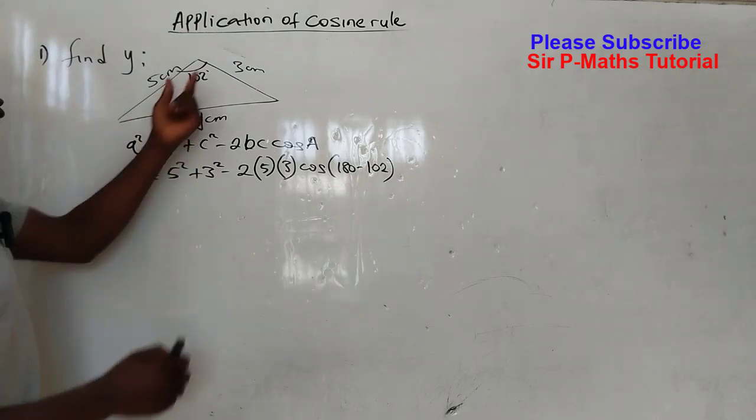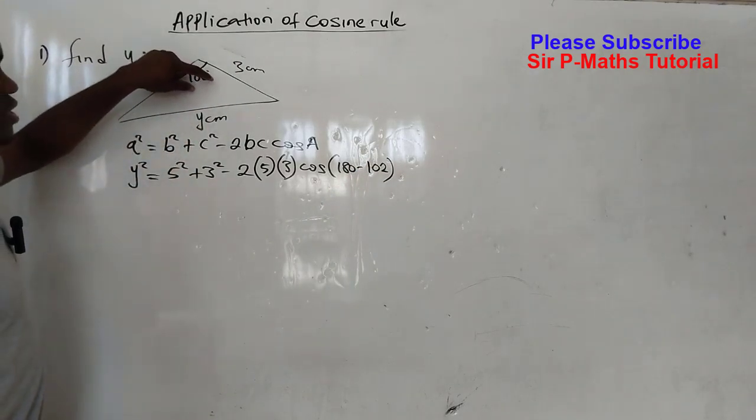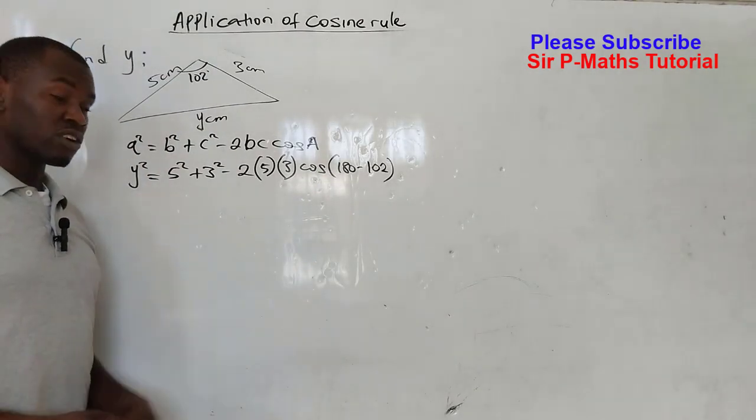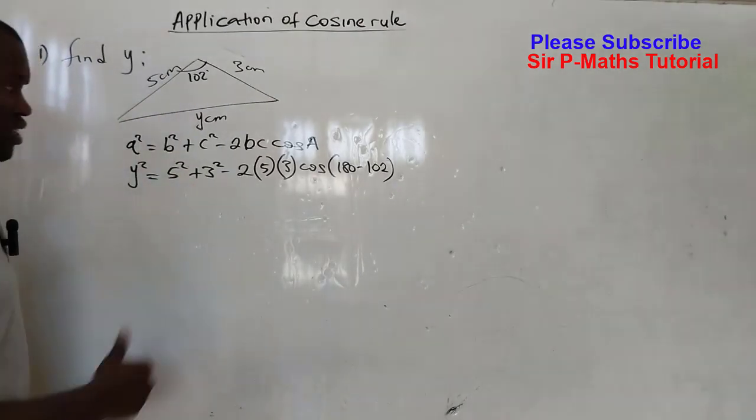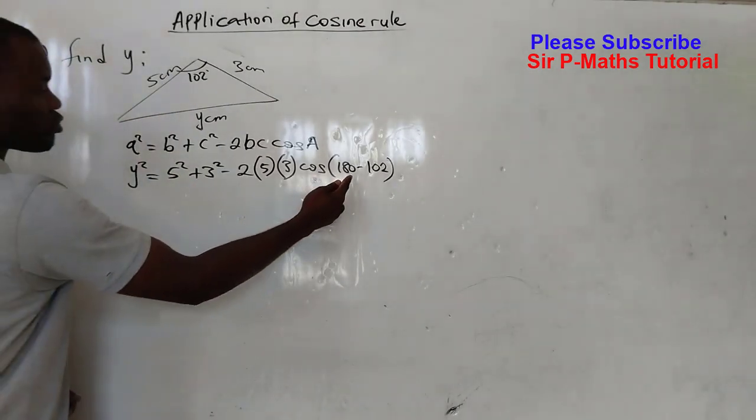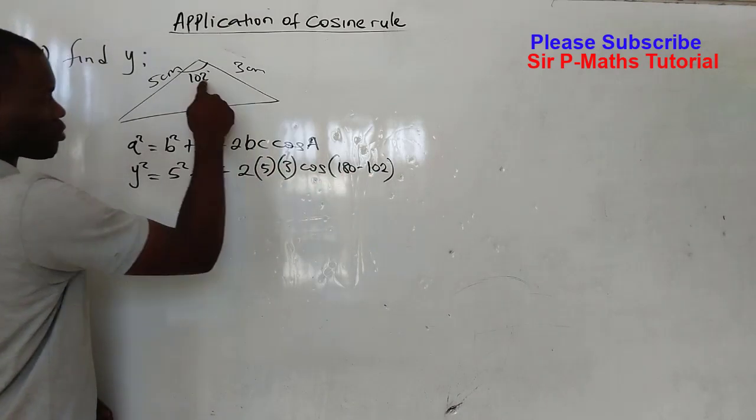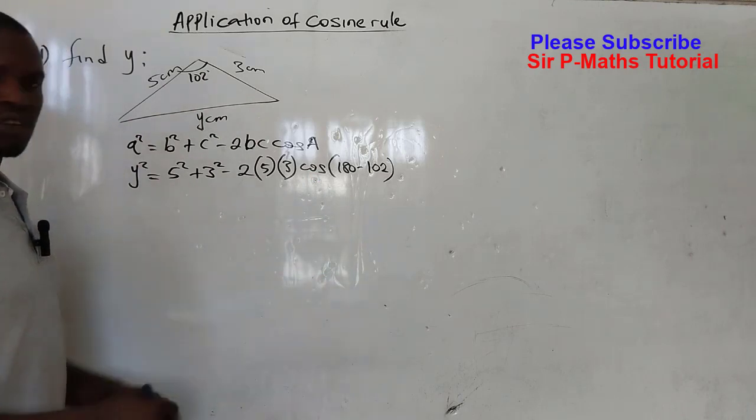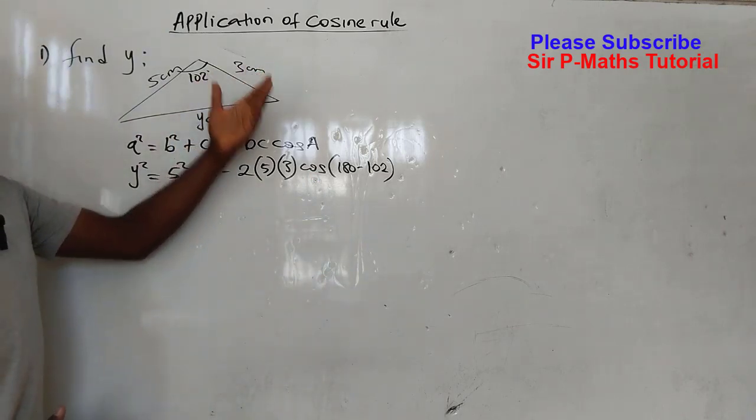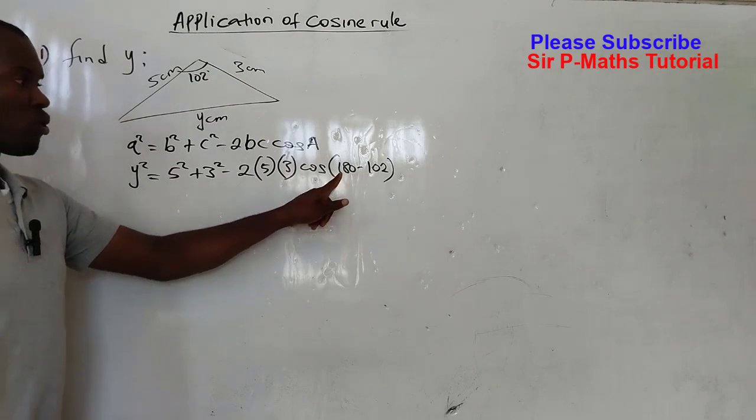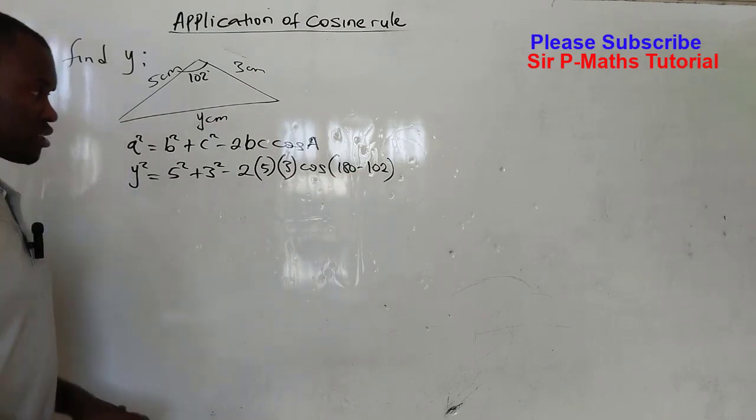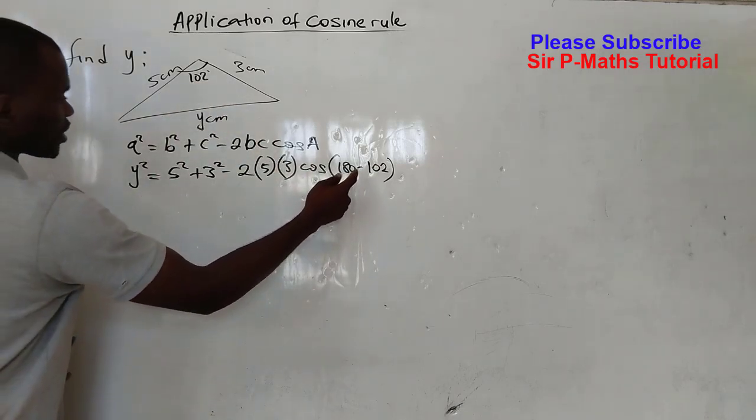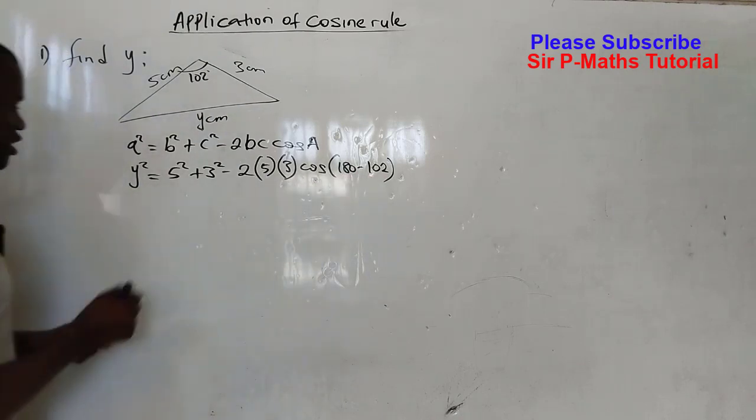And in the second quadrant, cos is always negative, so we are going to be using the supplement of the angle 102 so that we'll change this guy into a negative value. You can check my previous video on the derivation of cosine rule for more explanation on why I am subtracting 102 from 180. But whenever you have an angle here that is bigger than 90 degrees, observe what I will do with it—that is what you always do with it.